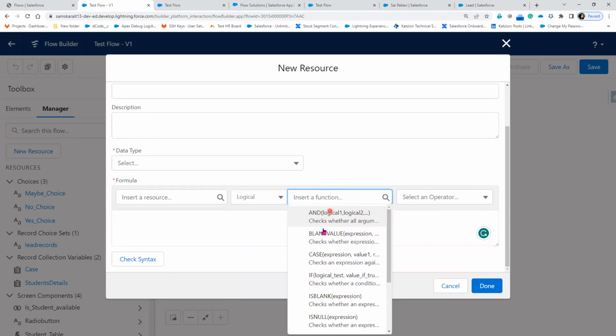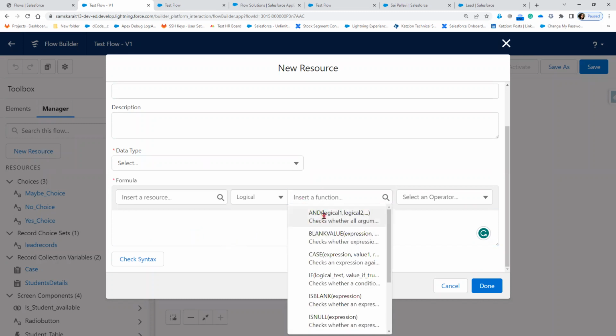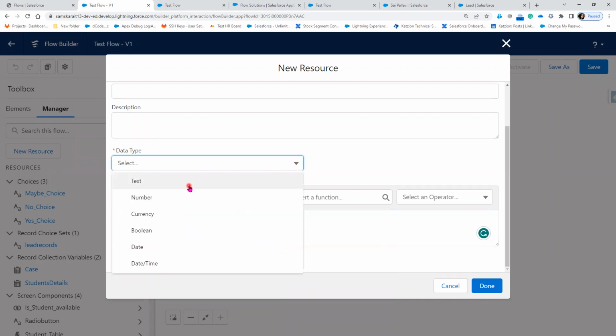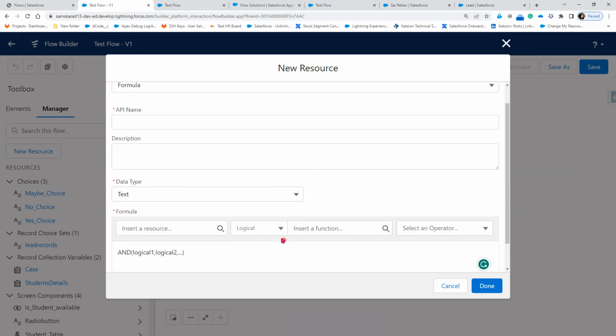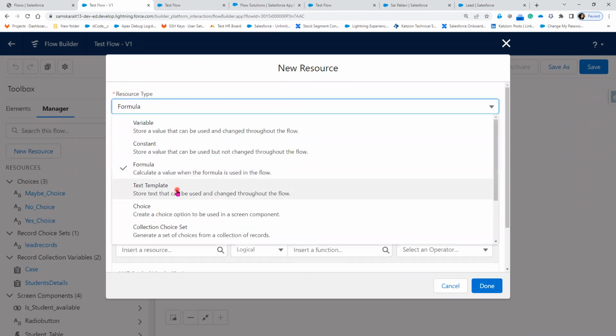Some logic you want to execute, with AND or OR logic. The formula fields that we have seen, I can use those. Based on the previous field values, you want to check the AND condition of logic 1 and logic 2. If this is true, then only this value should display the data. In that case, we use a formula.